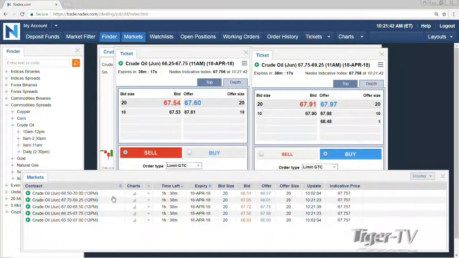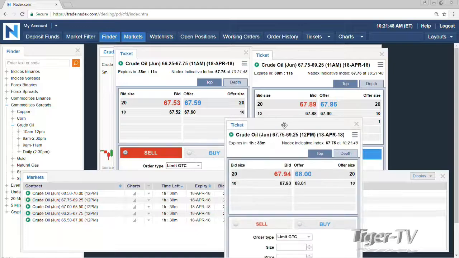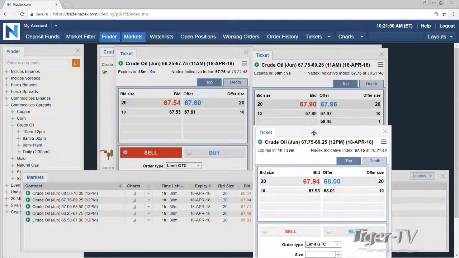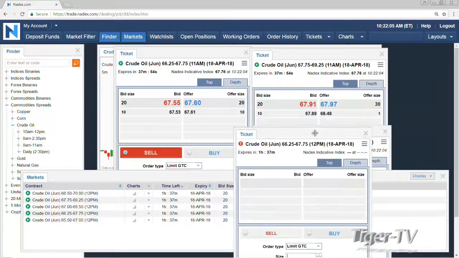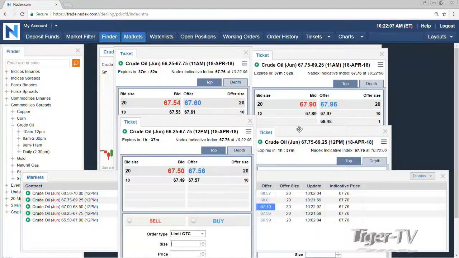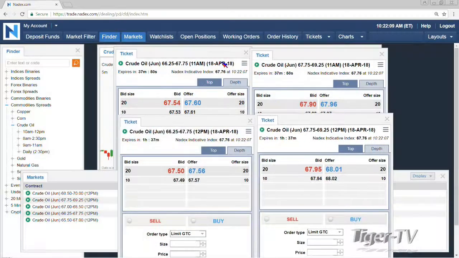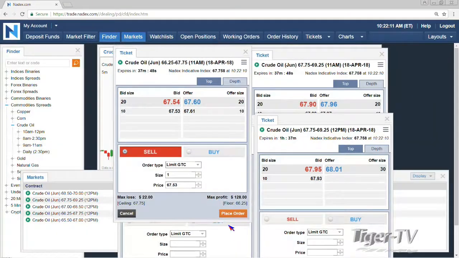Now the noons line up with the same exact price points, which is nice. The only difference here is that you're going to be paying for an additional hour. Now what's nice is when we juxtapose the two contracts, here's your 11 a.m. and here's your noon. You can see automatically the difference between the bid-offer spread. So you're going to pay an extra 4 pennies or $4 on the bullish side, and I'm guessing the bearish is almost going to be identical, and it is. So it's $4 extra on each side, about $8 extra total, and we'll just set it up the same way.